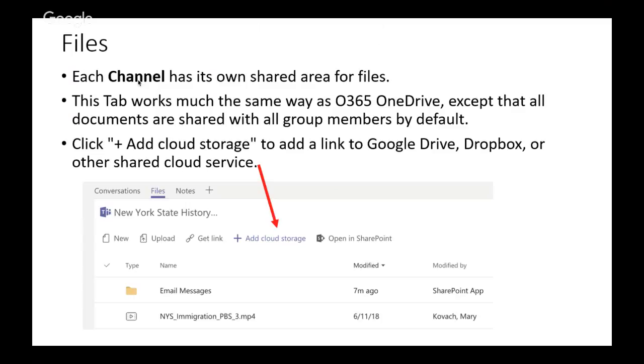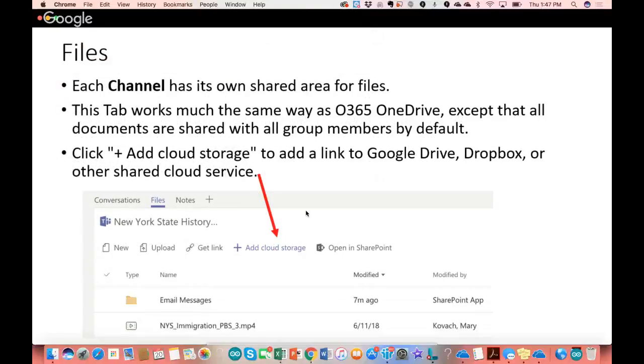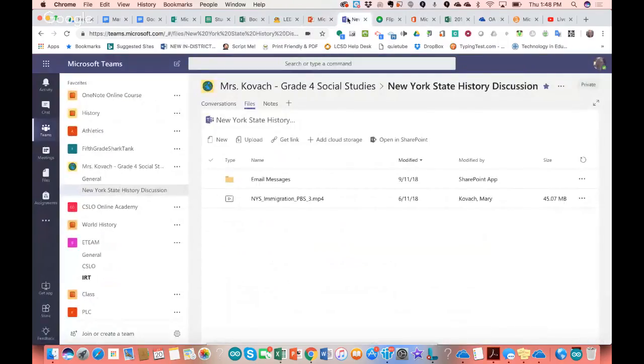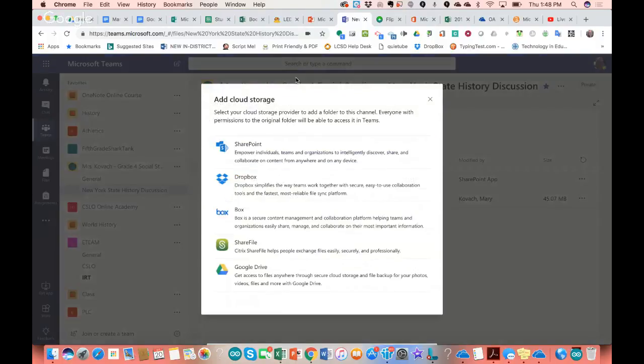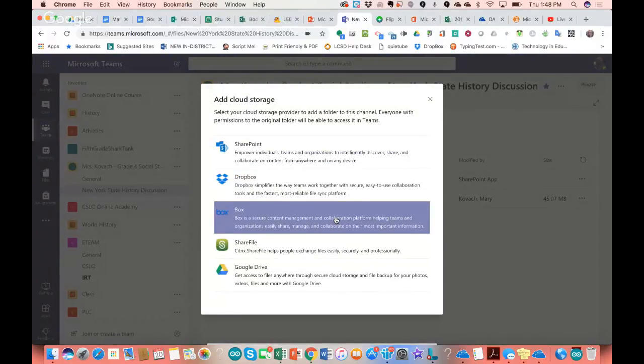You also have the option to add on another cloud storage. So let's say that before you had Office 365, you were using resources from a Google Drive that you created. You could easily add in and link in a cloud storage from Google Drive, Dropbox, or any other service. So when I go to my team here, if I click on Add Cloud Storage under the files, you can see I can add any of these.